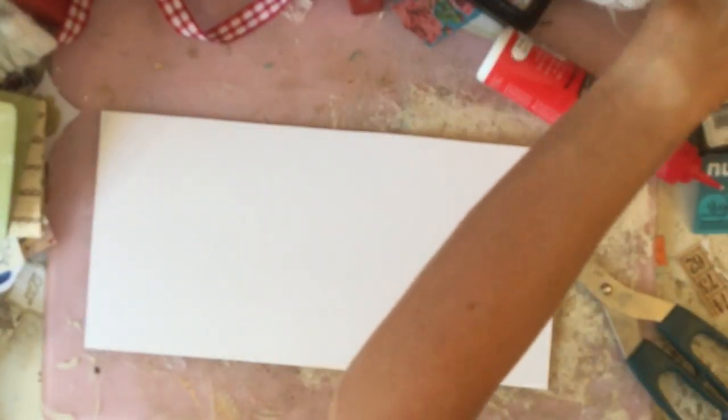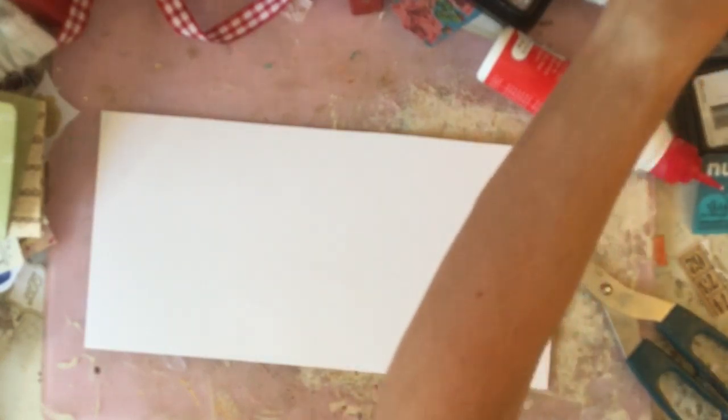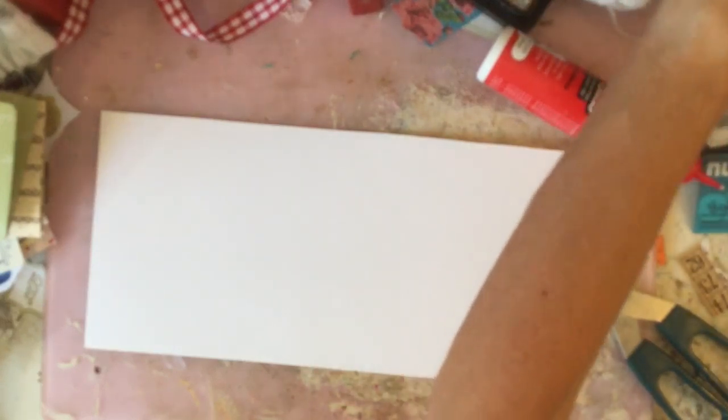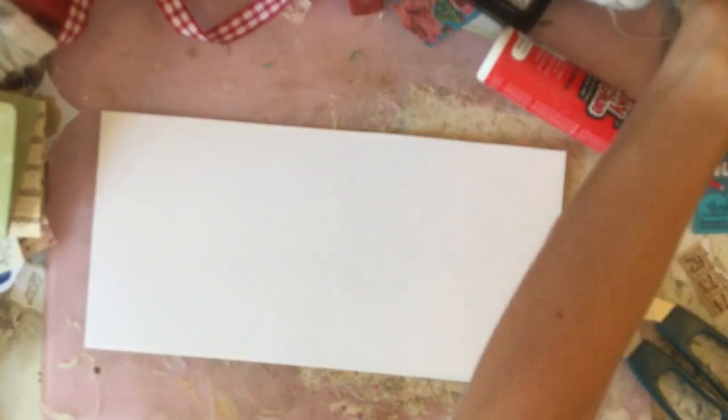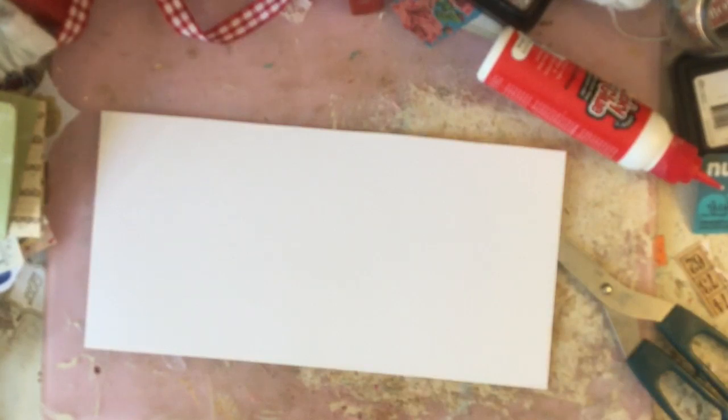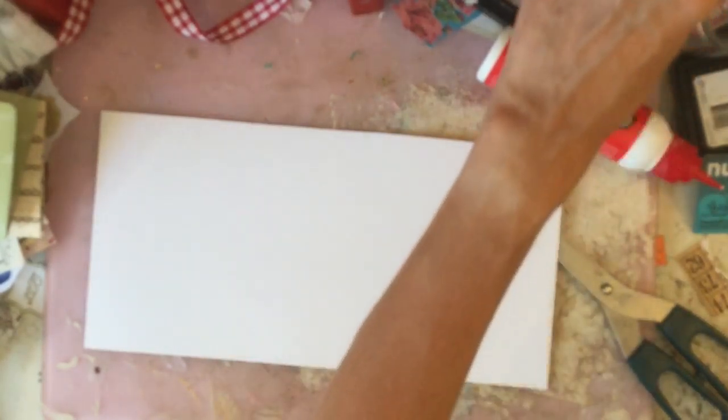So I'll just take this one here with the diagonal lines. Again, let me just actually see. This is where I find I haven't got any book page, but if I haven't, I will just use some sheet music. So I'm just rummaging through my desk. Excuse me for a minute. No, I don't think I have, would you believe? I'm sure I have, but my desk's such a mess, I obviously can't see any. So it's just buried somewhere. So let me get my sheet music back. Oops, no, I put it there.